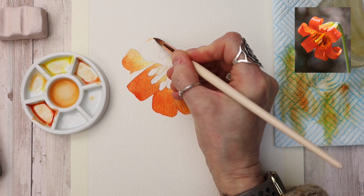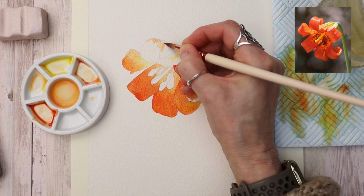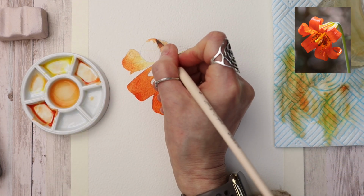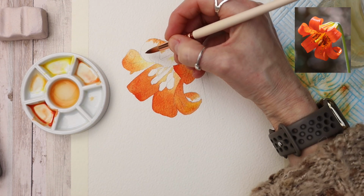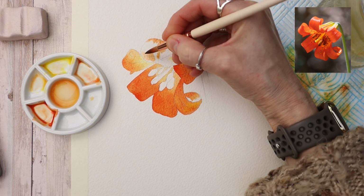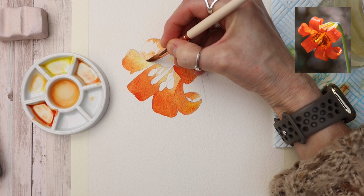So as you can see, once again, going on the top outside edge of this particular petal, there's a big highlight in the middle of this one, so I don't want to take it too far down. We want to retain that lighter area, so I'm just applying this with my number 8 brush to the top and dropping in a tiny bit of pigment, as you can see me doing here. This number 8 brush is really great for bigger washes as well as smaller ones because it's got a lovely fine point. I'm leaving an area in the middle there where that highlight is because we want to retain that, and just applying a little bit of a darker value on the base there.